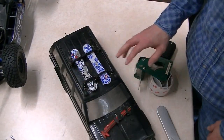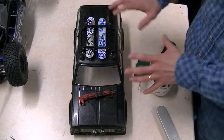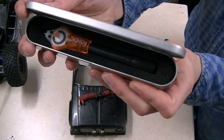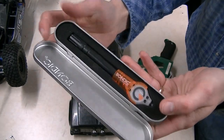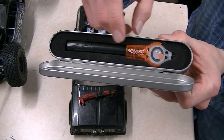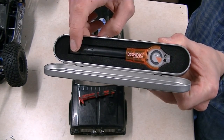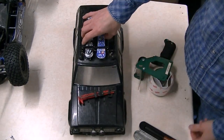And to do that and make this body clean up a little bit, we decided we would fill in the Lexan problems with this Bondic pen. And this is the coolest thing I think I've seen in a long time. It's basically a plastic kind of gel that sits in the end of the pen, and then this end has a battery and a UV LED light, and the UV from the light cures the plastic and creates a solid product. So this is the coolest thing. I want to show you the whole process.